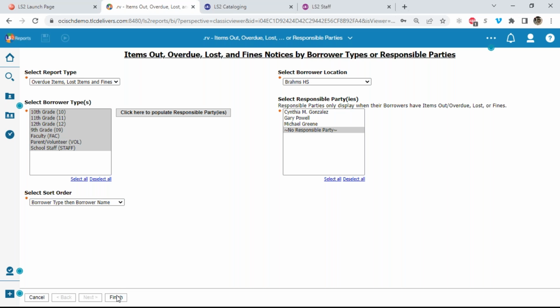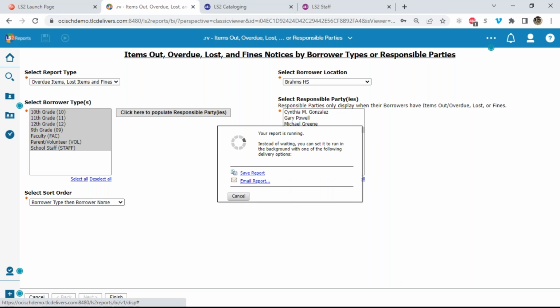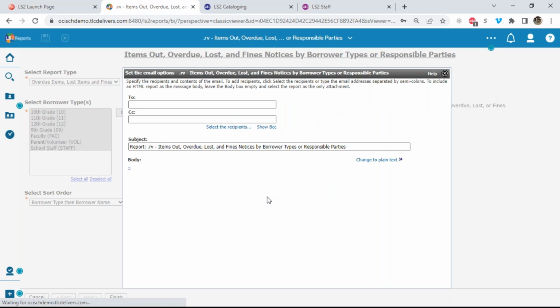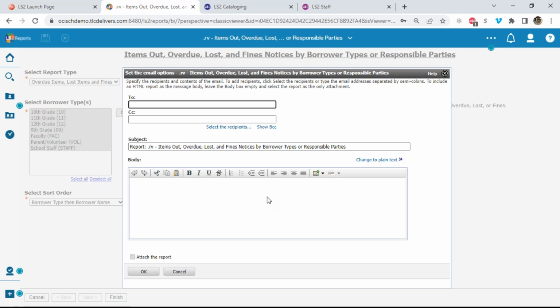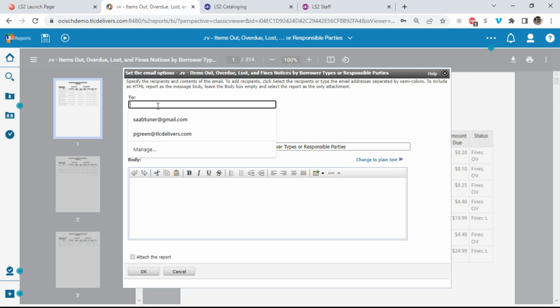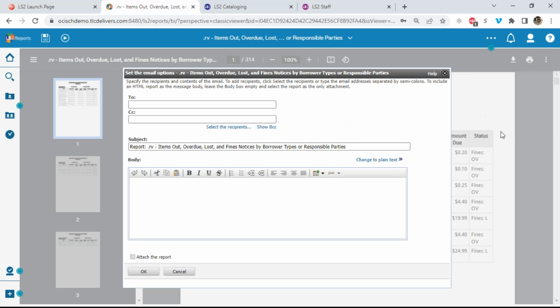And I just want to show this dialog box which appears. "Please wait, we're working. You can choose to select a delivery method." So if a report is anticipated by the system to take more than 30 seconds to execute, you'll be notified on the fly of the option to have this report delivered to you later via a file saved to your computer or emailed to you at the email address you enter here. Now you can see in the moment I took to talk about that, it actually completed the report.